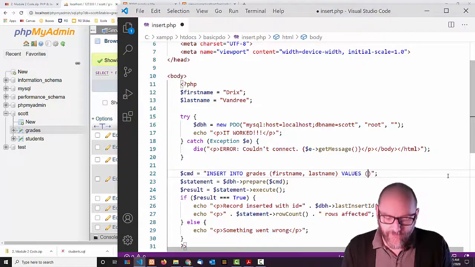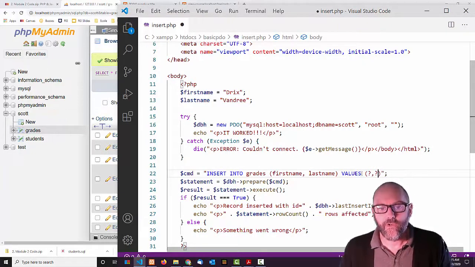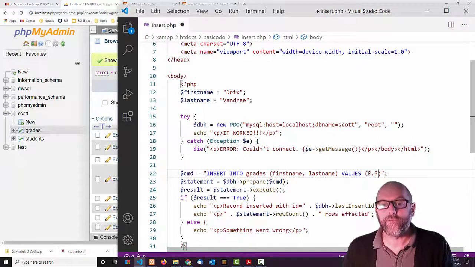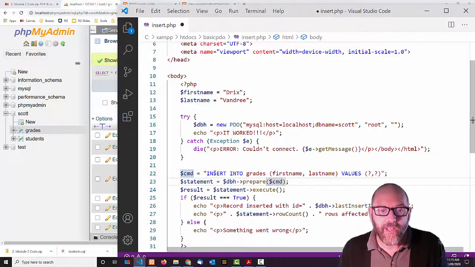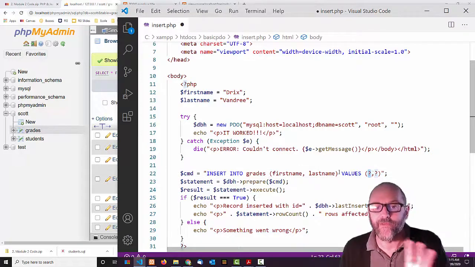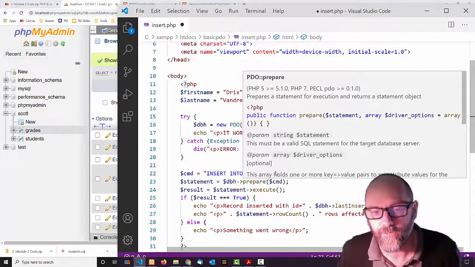When you want to add information that came from the user, you use question marks. So we prepare the statement, and we use prepared statement parameters. So that's the other thing that preparing a statement does. Where I put question marks, it leaves blanks. It's like it creates a little function that it's going to run, and it leaves blanks in that, but it's been compiled. So it's now kind of safe. Whatever the user types, after it's been compiled, I can fill in that information there, and it won't be like I'm filling in SQL code.